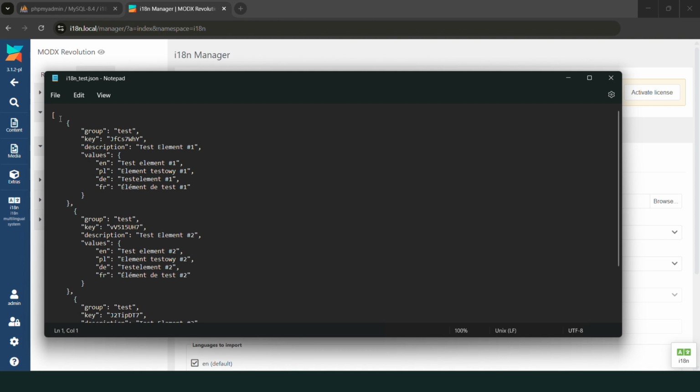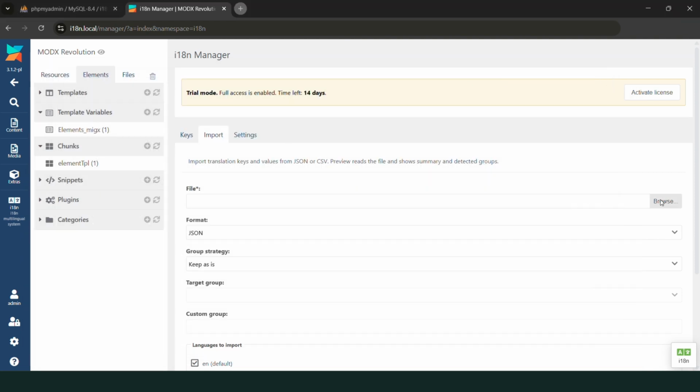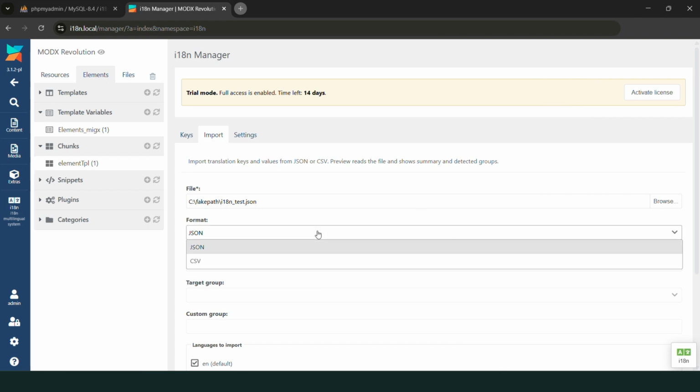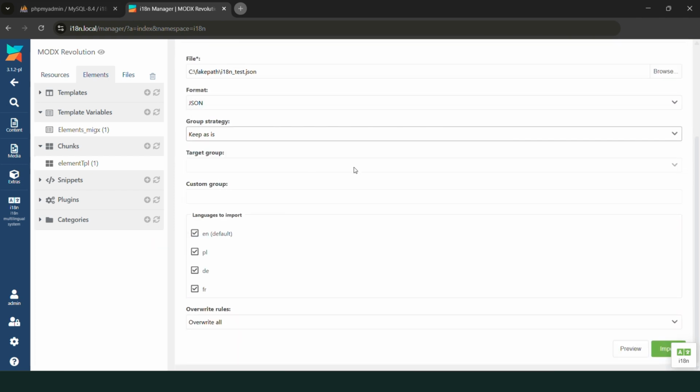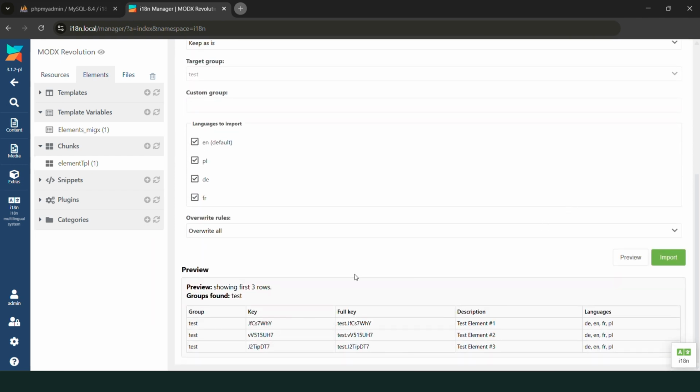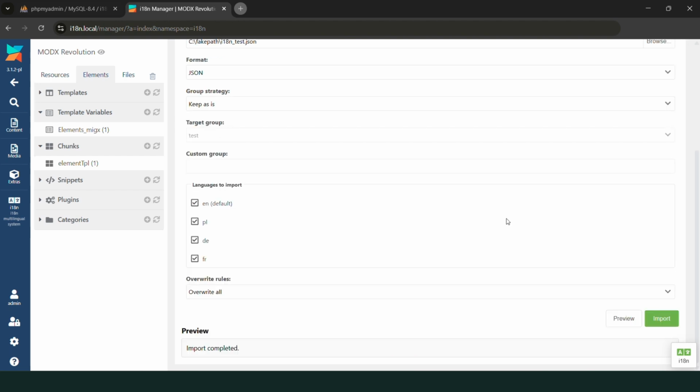Right now, you can see an example of the JSON file that the module accepts for import. Let's upload it, preview it first to make sure everything looks good. Great. The file is read correctly. Confirm the import and let's verify the result.